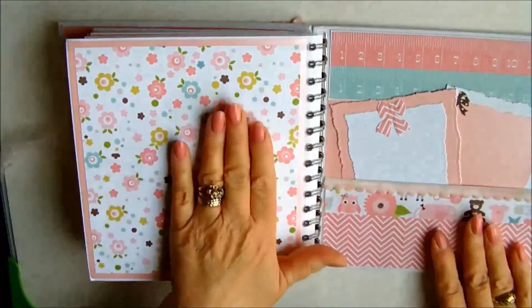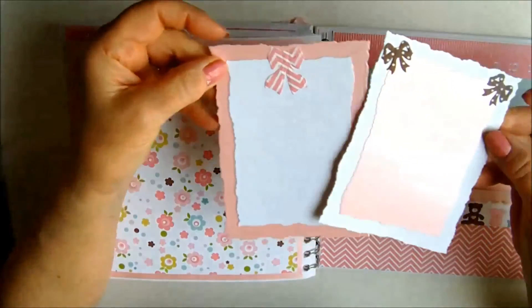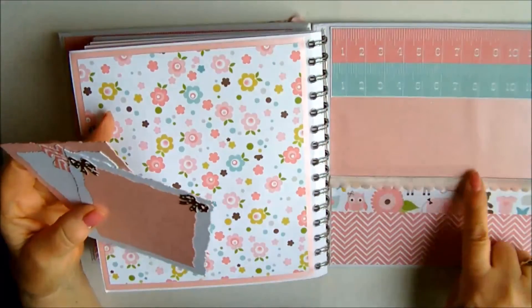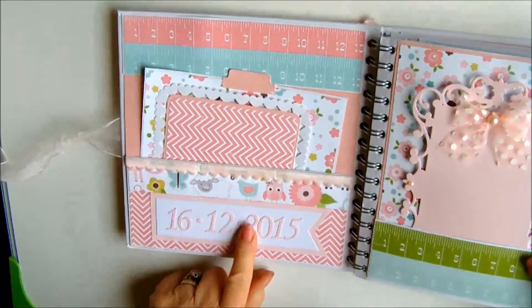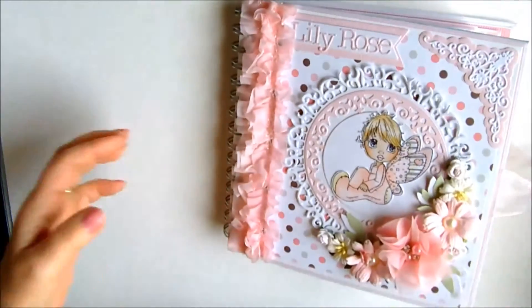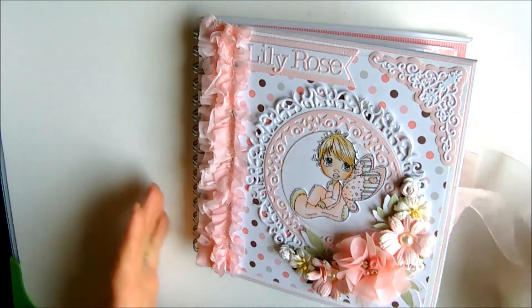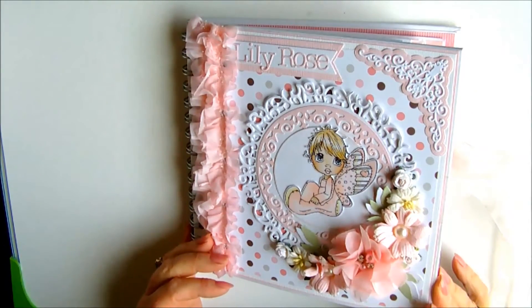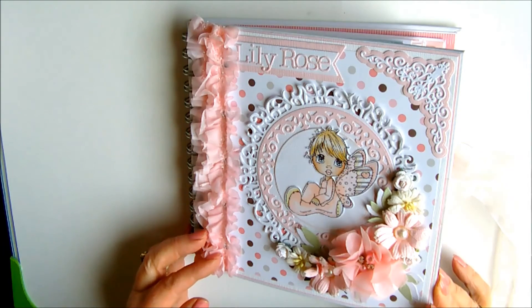On to the last two pages — a very plain larger photograph — and then the back page is a pocket page with two very pretty photograph mounts, just a little rick-rack here. I think if I remember correctly this marries up with the front page — the same colours and the same paper. The back is just very plain pink pearlised card and it all ties up very prettily. I'm hoping that Cheryl will enjoy filling this little album up for her daughter and for my granddaughter. Thank you very much for popping in to visit — I hope you enjoyed my little showing of this album and I hope you come back and see me again very soon, bye for now.